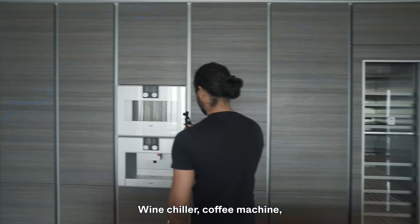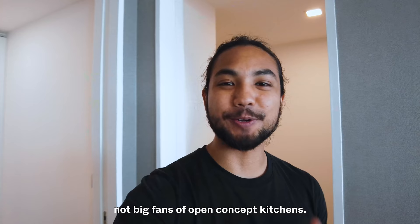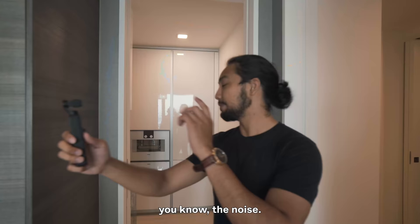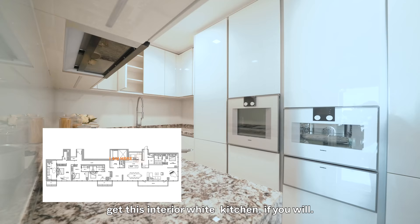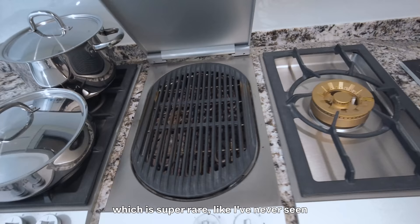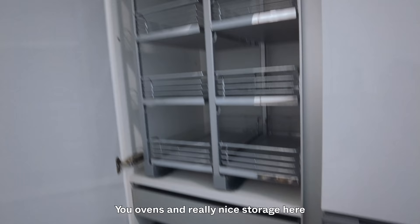There's plenty of storage space, which is always very important. For those who aren't big fans of open-concept kitchens due to smells and noise, the nice thing is you also get an interior wet kitchen. Not just electric this time — you also get a gas stove, and on top of that a grill, which is super rare. There's a massive Gaggenau sink with an Ixo kitchen faucet, ovens, and really nice storage with internal pull-out dividers.